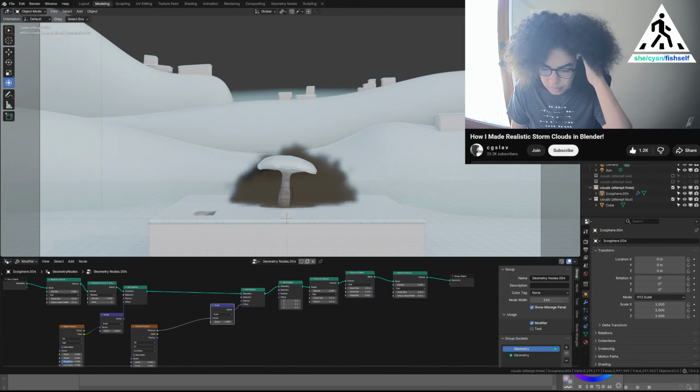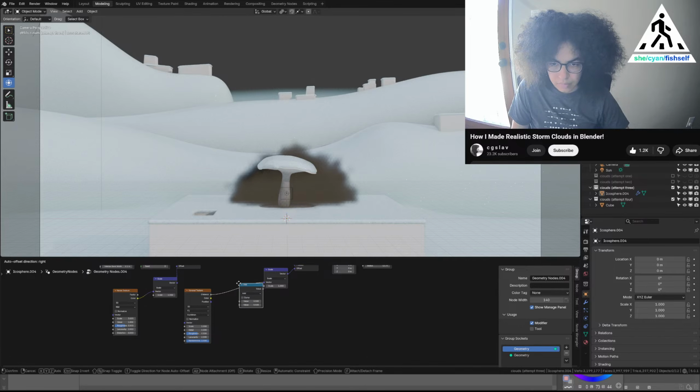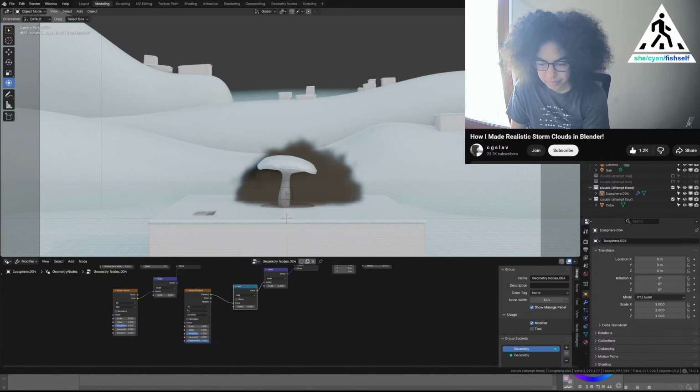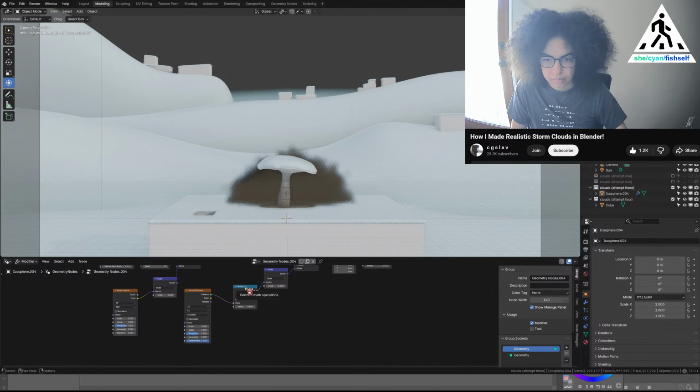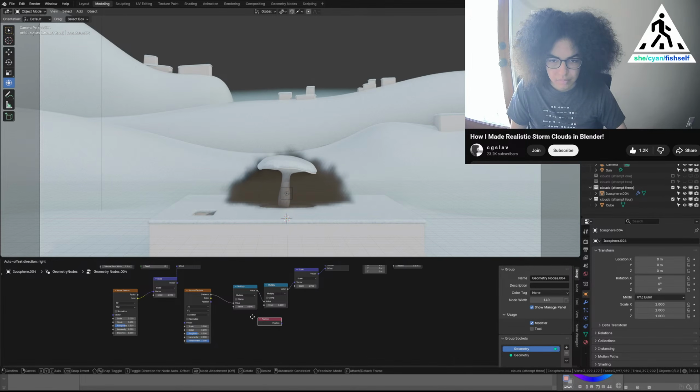scale. Then add a simple math node and switch to multiply and duplicate this math node here. To tie it all together, I need the position information from the mesh. So I'll add the position node and connect it both to vector math node and the Voronoi texture in the second setup. Awesome, now we are building something truly dynamic.